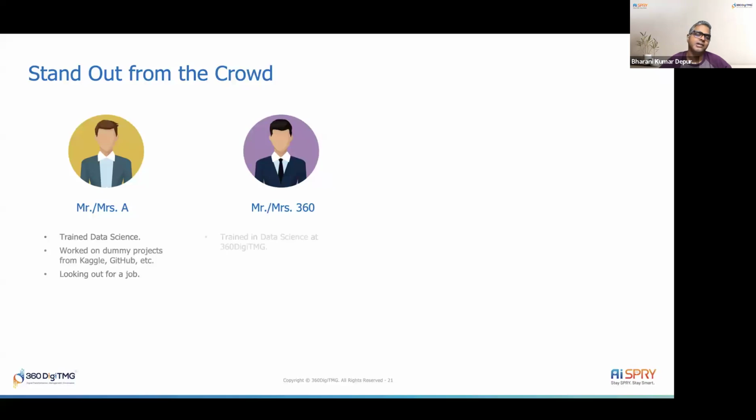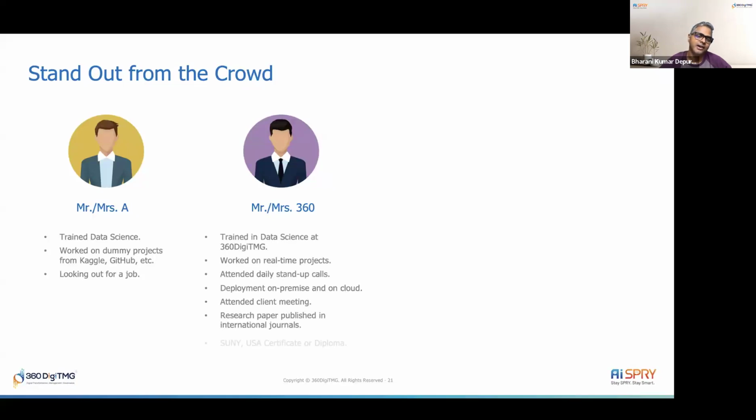And finally, after learning all of that, how do I ensure that my resume gets shortlisted for interviews, right? You can opt for the State University of New York certificate or diploma certificate from the largest university in the US, State University of New York. They'll give you additional learning modules on generative AI and you gain that certificate.